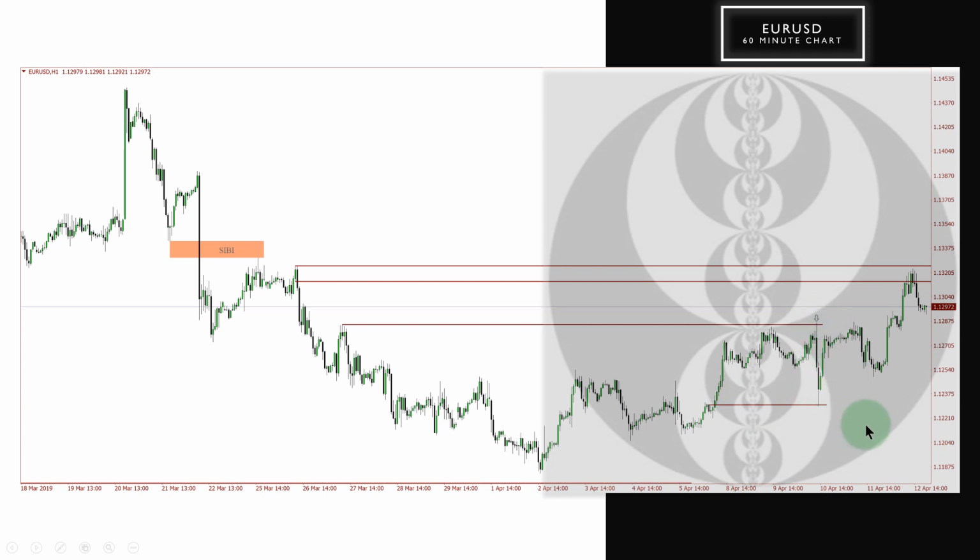And remember, last week I built the idea that I only wanted to look for shorts. So I waited, and what I was looking at was the equal highs from this high here. There's some reason why this data is being shown so far back. So it's this high and this high here, relative equal highs.